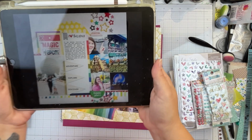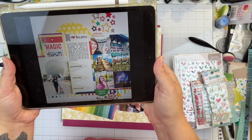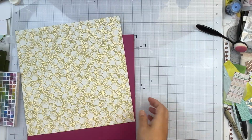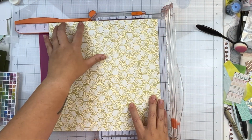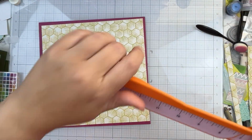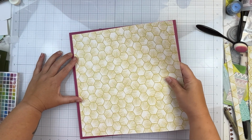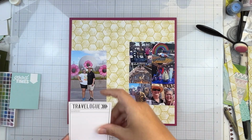I am Karen. I am the everything here at A Little Kinder, and y'all look at this layout. We are scrap lifting Tracy today and I am in love. And you know what? This layout, when it's finished, is going to look very much like her original. I am using photos from the Festival of Arts when we were there in February. And so I really wanted a page to celebrate just kind of the highlights. And I think I've said this for the past couple of weeks, but y'all, I am in love with this.